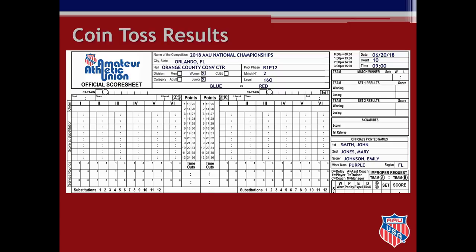When the referees give you the results of the coin toss, you use pen to write the team names on the appropriate side of the sheet, again in all capital letters. From your viewpoint at the score table, blue will be serving from the left, so their team name will be placed in the team box on the left-hand side. The team who starts the match on your left for set one will be team A throughout the entire match. Next, place an X over the circle S to show that blue has the first serve. Red is on your right for the first set and are receiving, so place their name in the team box on the right. They will be team B for the match.